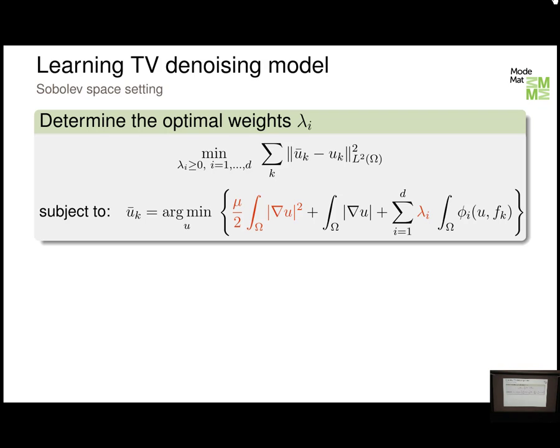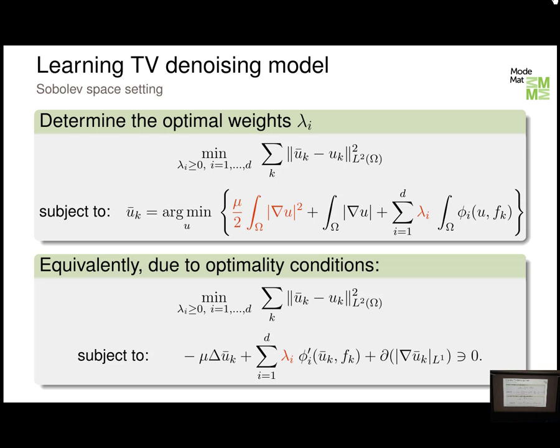of the solution, right? And if you consider these optimization problems, so you have an optimization problem on top of the other optimization problem, it's not something you can deal with easily. So what you usually do is actually to replace this type of problem with an optimality condition which is necessary and sufficient in this setting, in the sense that you are considering only convex terms in the functional.